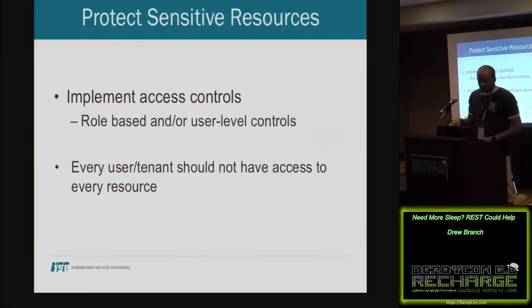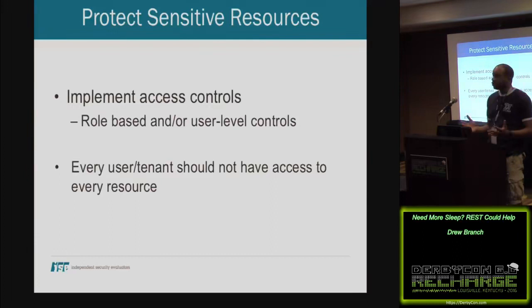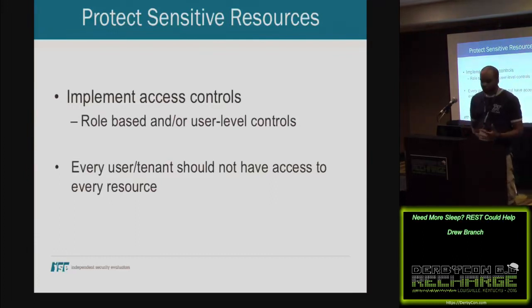So we also want to protect sensitive resources. Now how do we do that? We implement access controls, either role-based or user-level based or a combination of both. During assessments, I come across applications housed in a multi-tenant environment. Within this environment, you don't want clients accessing other clients' data. Right? This shouldn't happen at all. So we need to implement a permission level of some sort.